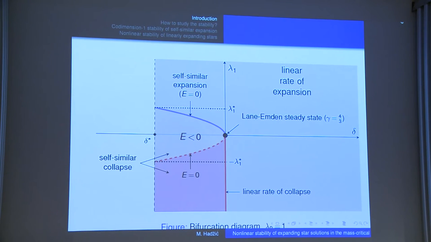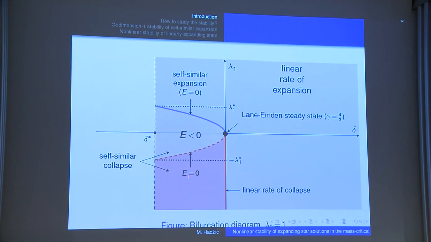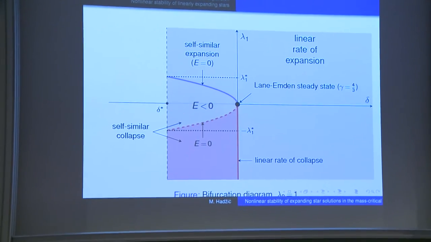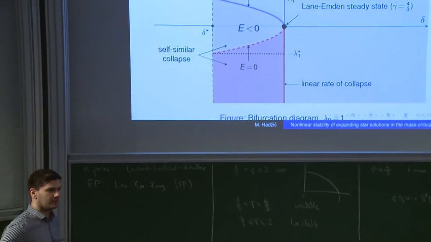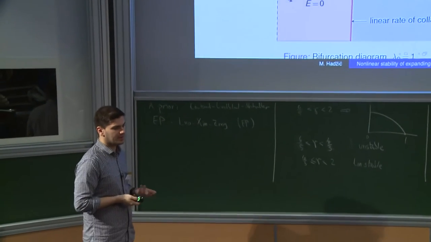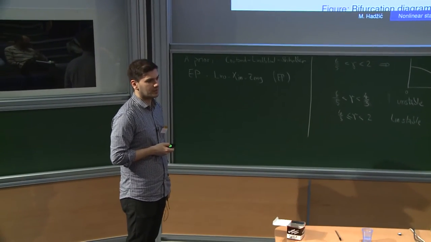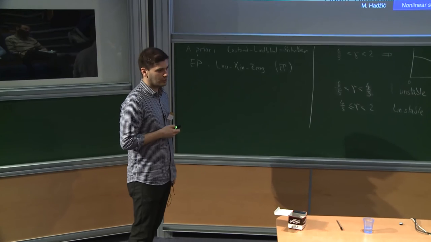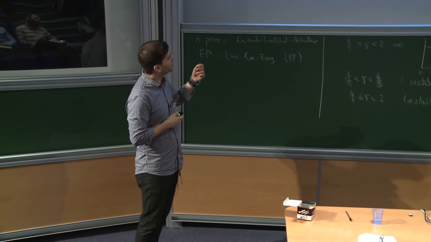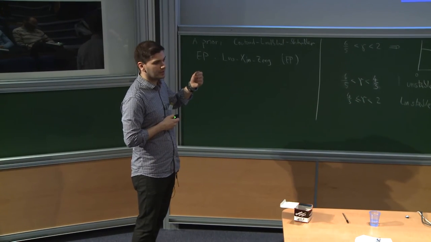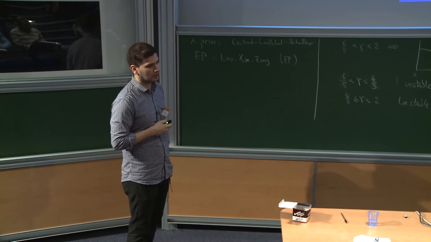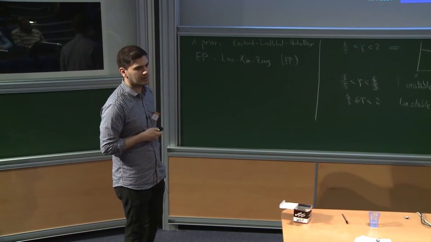Do you have a question? And below also? You mean here? Yes. I can tell you a very weak statement. I can prove that these are non-linearly stable in this self-similar frame, but this is not a good statement. I don't know, for instance, if you perturb an element here, whether it will collapse. Okay, so this is an open problem. I will state it at the end as well.